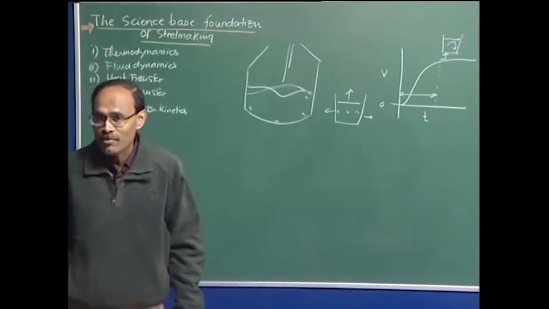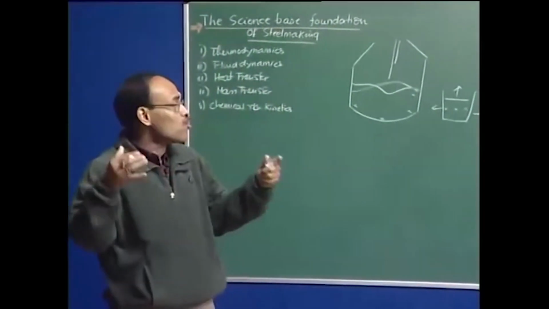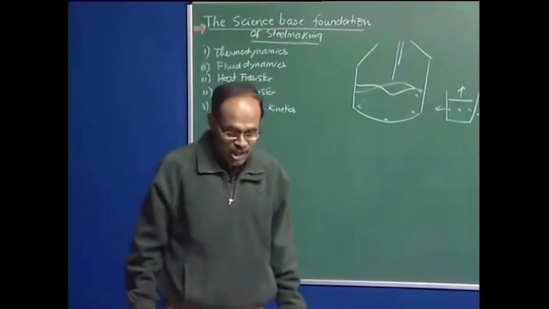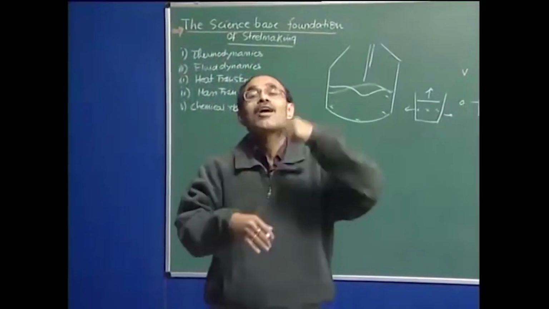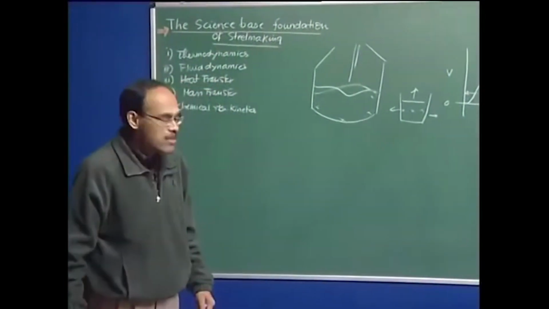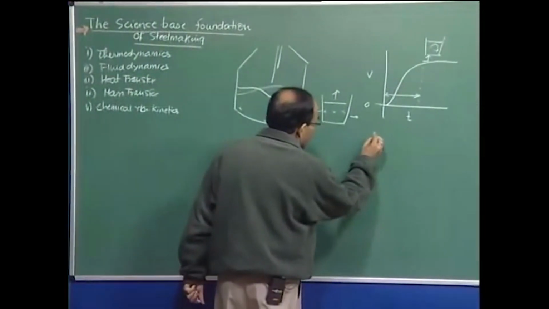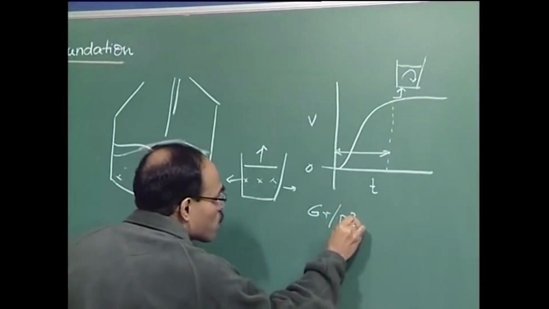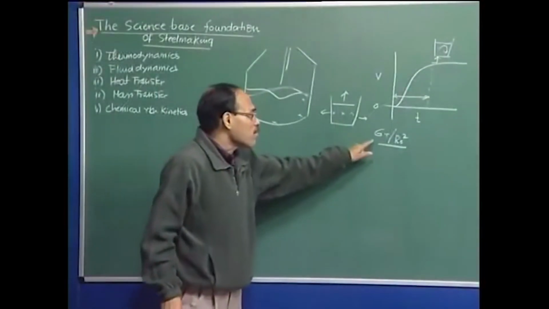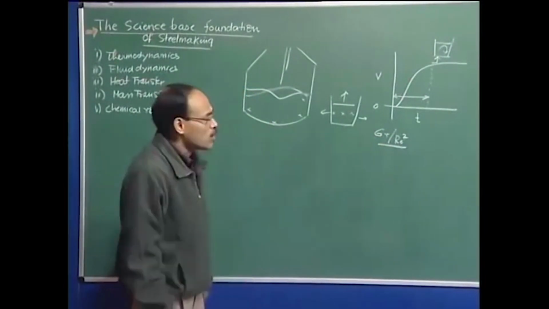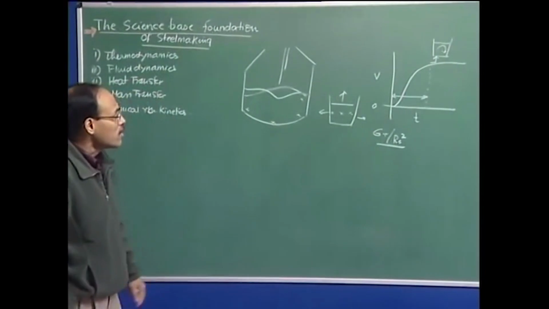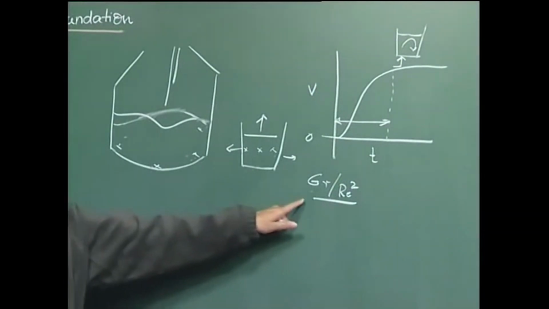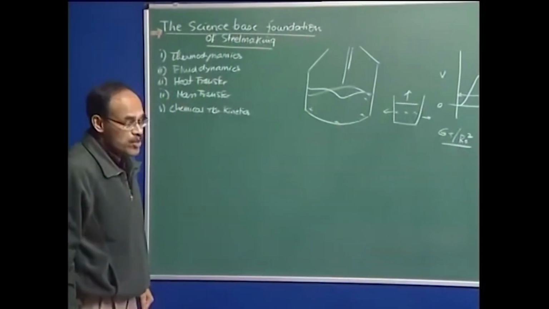So, we are not talking of an isothermal process. The melt flow is going to take place under non-isothermal conditions, and non-isothermality, as you must know from your basic transport phenomena, may introduce some kind of thermal buoyancy into the system. And what governs thermal buoyancy? With respect to forced convection, free to forced convection is the ratio we say Grashof over Reynolds number squared. It is this term that will say whether we have a strong free convection current or a strong forced convection current. Grashof number is a measure of buoyancy, Reynolds number is a measure of inertial forces. So, calculating this ratio, we should be able to find out whether free convection is important or not.